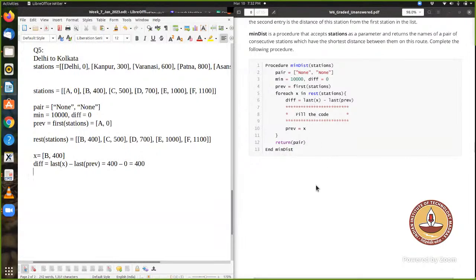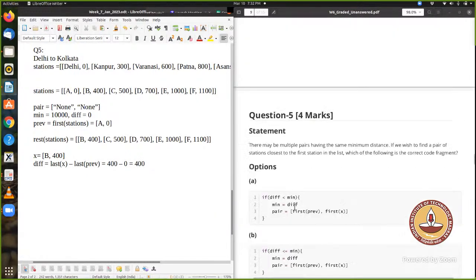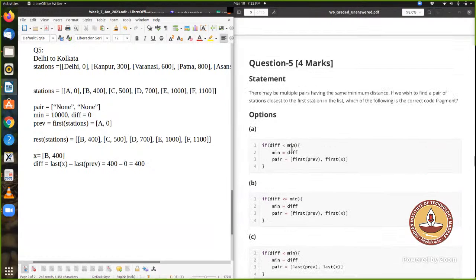Which is the code actually? Let us say we are trying with the first option itself, since it is a fill in the blank. So we are checking if diff is less than min. Is this true or false?